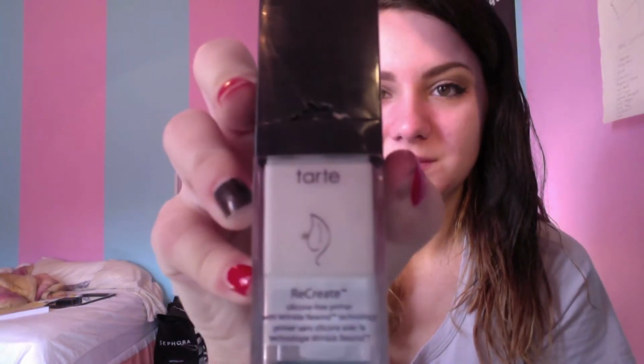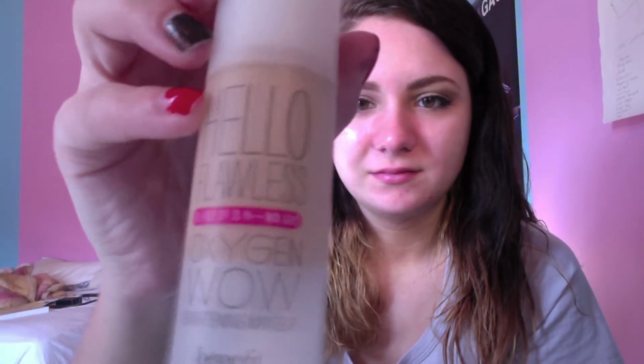And now, moving on to face, I'm going to be using my Tarte Recreate Primer. It's water-based, so it goes on super nice. And it's kind of like a moisturizer and primer all in one, which is really nice. But I like silicone best, so. And now I'm going to be using my Benefit Hello Flawless Oxygen Wow Foundation in the color Champagne. And I just put that on all over my face using my MAC 190 brush.